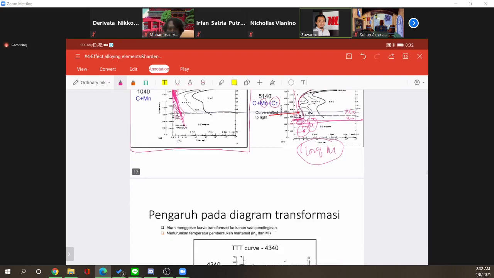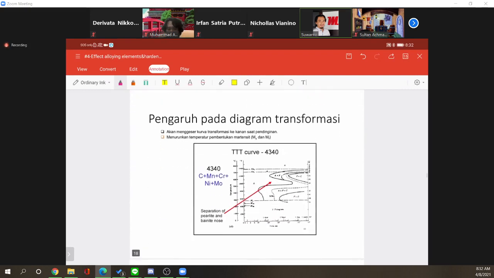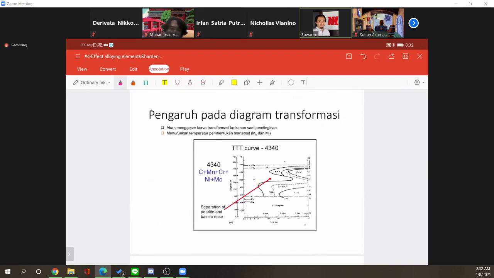But there is a second diagram now. Okay, you put manganese and chromium with a similar content of carbon, 0.4% of carbon now. Then you put more alloying element, in this case nickel and molybdenum. What you have is that, of course, you change the type of steel. Now it's 43, previously 51. This is not something that you should memorize, you just know it.